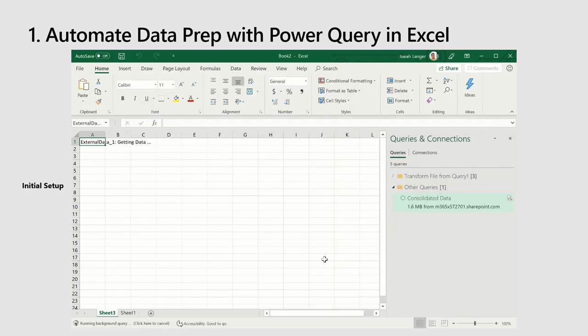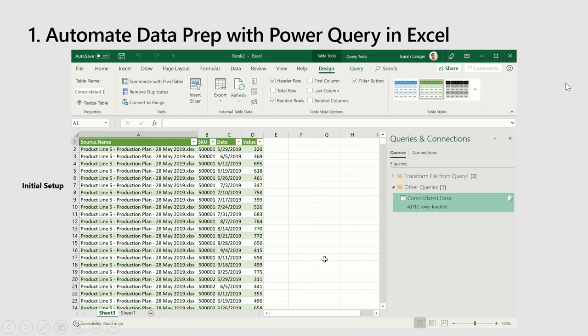I'll talk a bit later about loading it into the data model and how that's different. Many people ask, when Power Query, when Power Pivot? So I'm going to touch on that. And here I have my data in the grid. So next time, you don't have to go through each of these steps.